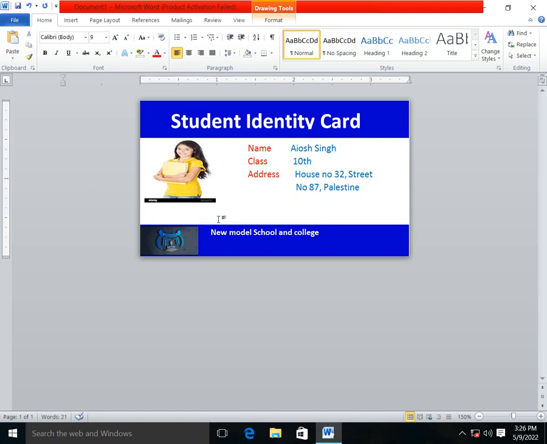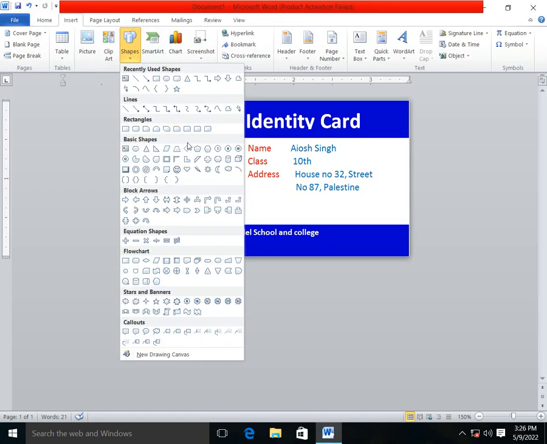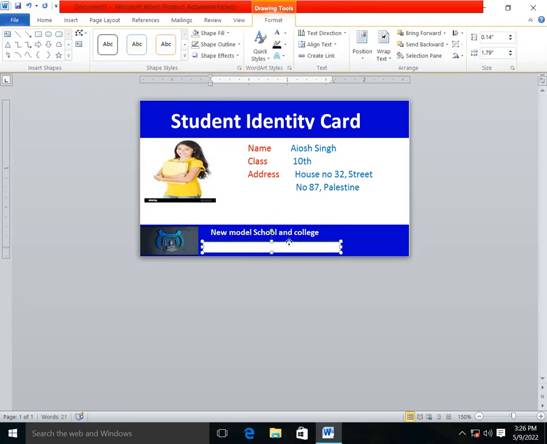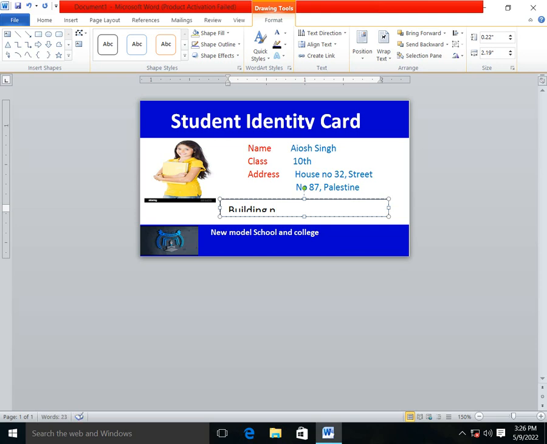So after it, I will again go to insert, click on shapes, click on text box. Here I will take the text box to enter the address of the school, similarly street name, building number, secondly street number, and your area.